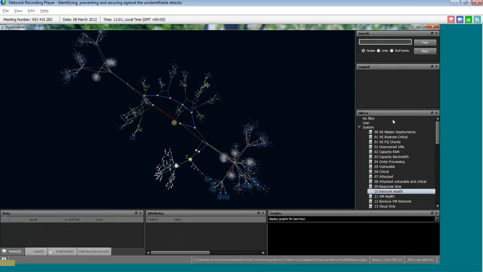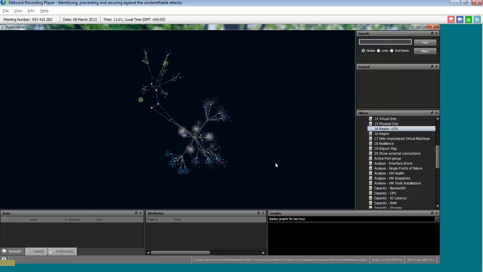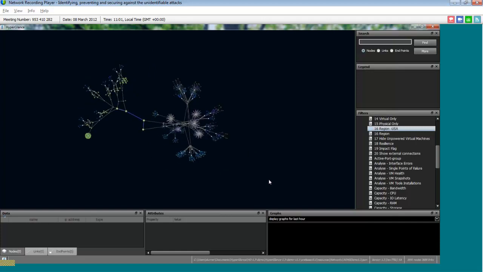So I've shown you a number of ways you can filter data based on performance metrics and use it to troubleshoot, but say you're only interested in a small part of the network. Say you're a regional IT manager and you don't want to see the entire network infrastructure. Well, we can exclude the parts which aren't interesting to you. So if you're in charge of the USA region, then you could load that filter up, and what it will do is exclude the networks, only showing you the interesting parts which are relevant to you.